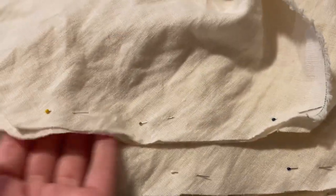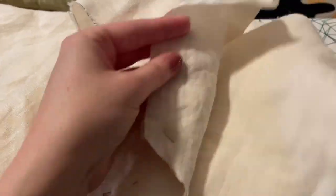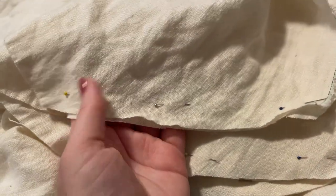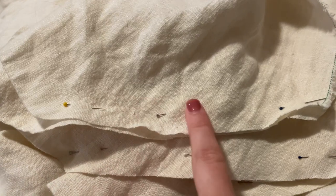Alright, so I have all my pieces of both my dresses cut out. And the shoulder seams are all pinned up. They're just these short triangles, and then attached to them are the bodies and the sleeves. So that'll make it so that the sleeves are able to be both over the shoulder and off of the shoulder. So these need to be sewn up.